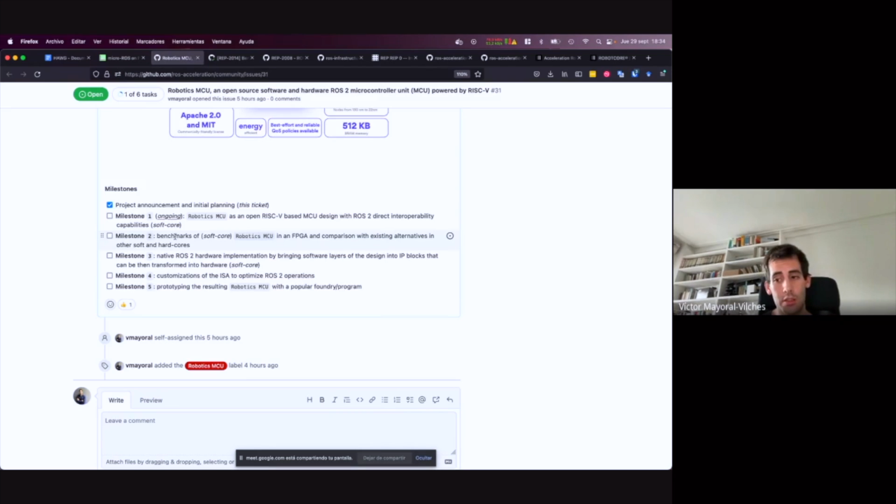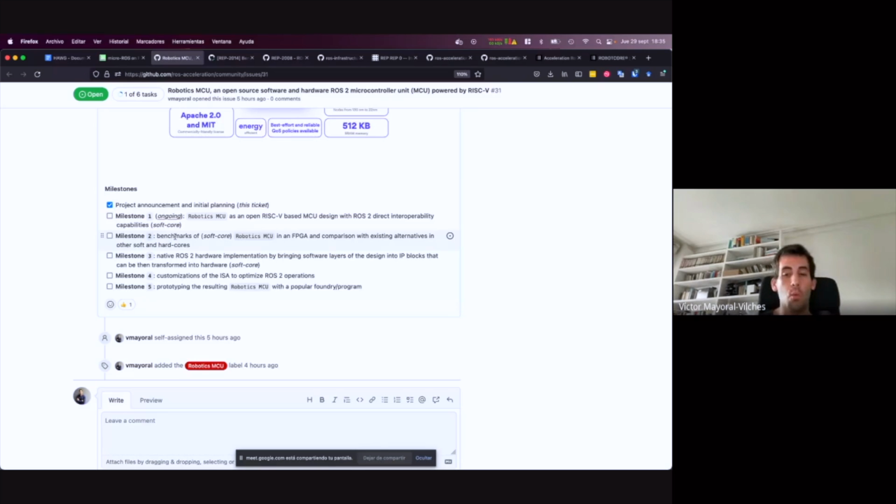It is too early still to advance which specific layers and at which level, but there's been some questions around if we were going to be looking into the networking stack, if we were going to be using UDP. Shortly, yes, we will look into the networking stack and bring that as part of what we can bring to IP blocks. We will be using UDP, namely because RTPS builds on top of UDP. There's also capabilities and DDS implementations that rely on TCP, but we will not look into that. We will be relying on UDP. And I think that's pretty much it, what I've heard questions-wise so far.